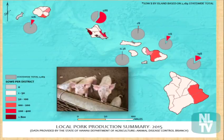So they gave us numbers in terms of the total sow count that they knew about on the island and where they were, kind of by judicial district. So that's what this map shows you, is that in red are areas, using this as the key for these colors, the numbers of sows per district. Assume a sow gives birth twice a year, maybe throws 8 piglets a time. The heaviest concentration is in the Waianae area, Waianae, Waimanalo.